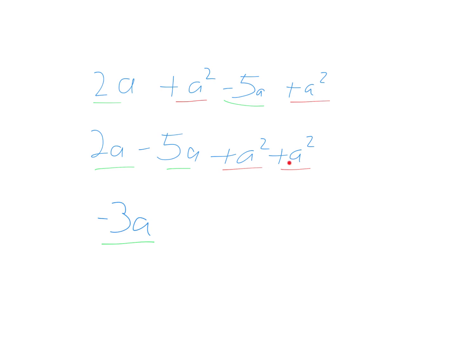And then for our a squareds, well, if we have an a squared and we add another a squared, we're going to have two a squareds. Just like if you had an apple and you added another apple, you'd have two apples. Now again, a's and a squareds cannot be added with each other because they're not like terms, right? The a is different to the a squared. So at this point we'll leave it, right? It's like saying we have -3 bananas and we have 2 apples. Right? We don't start trying to add the apples and the bananas.